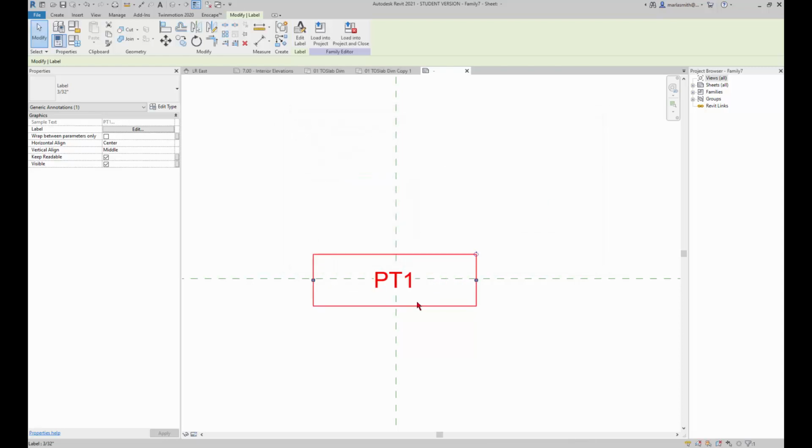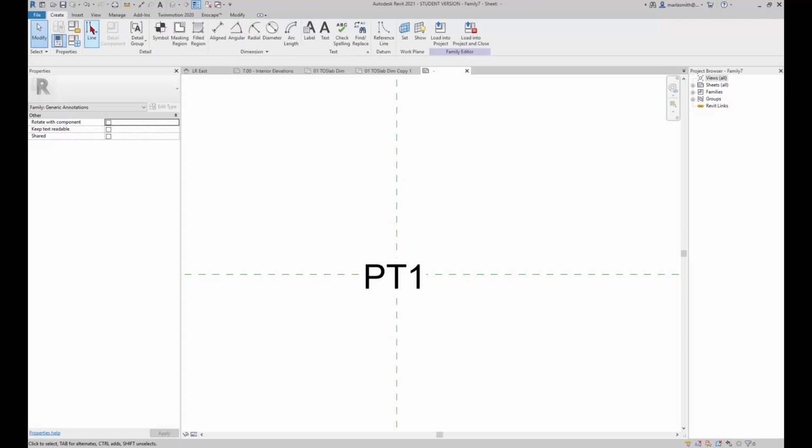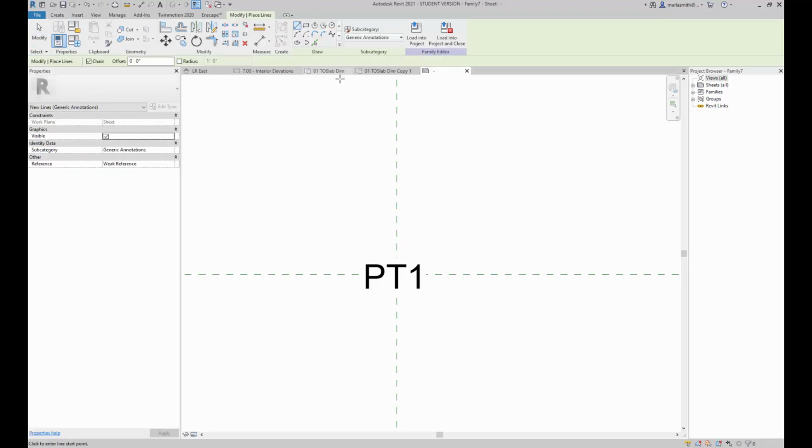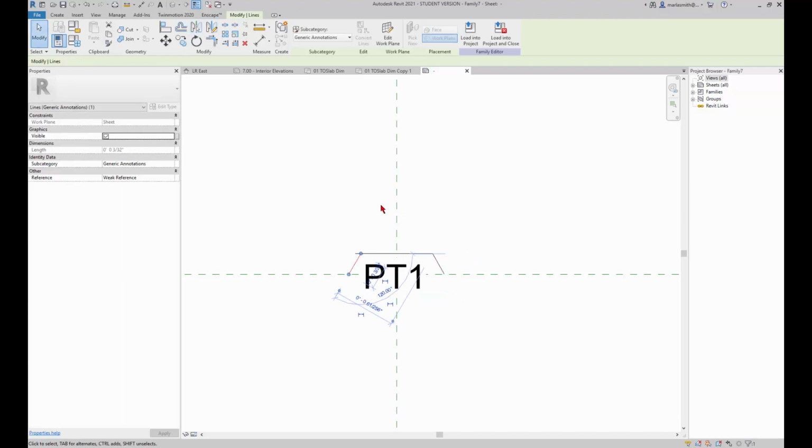Click OK. If you wanted to have a box around it or something, you can go to Create, and you can use a line, right? And if you wanted to have kind of that diamond box, you could do that, right?